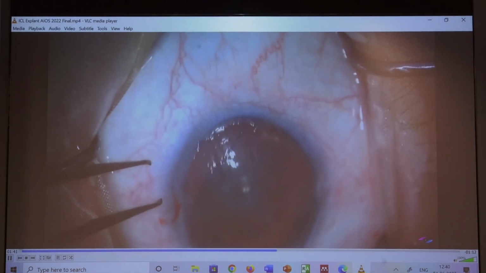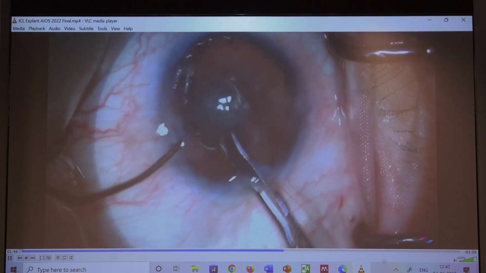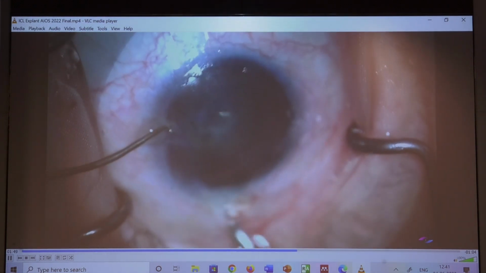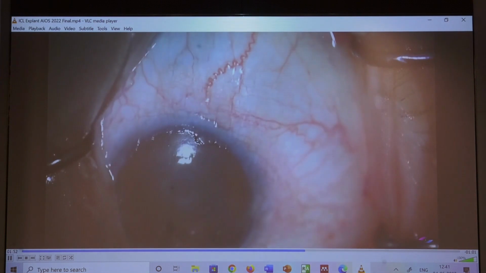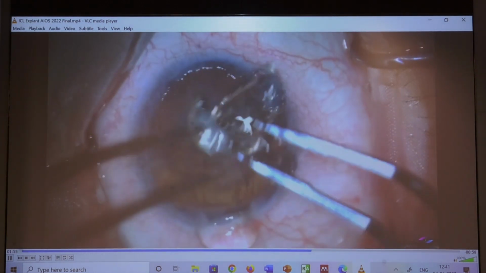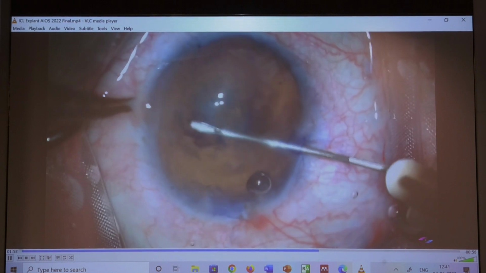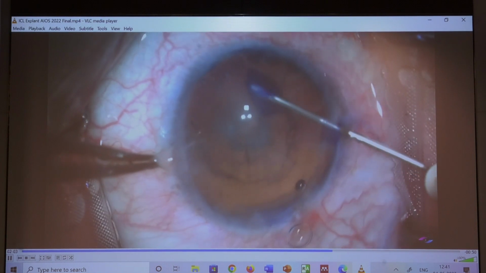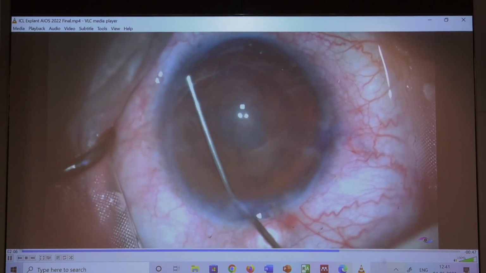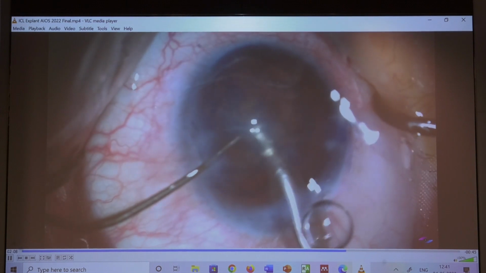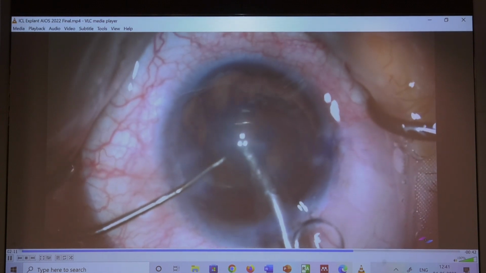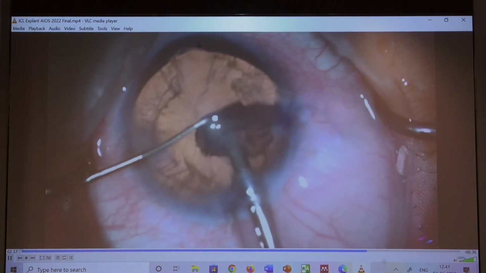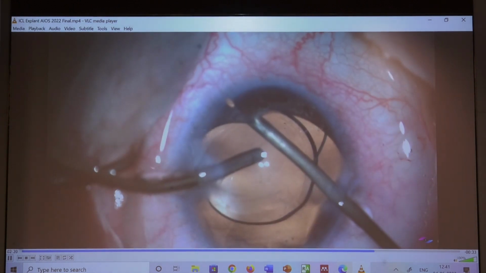He's a high myope. I had a little bit of difficulty in getting this lens out. It seemed to be a little adherent, much more difficult than the first case where the ICL had been implanted recently. Finally, with a combination of different forceps, I could manage to get it out of the eye. And we are going ahead with the cataract surgery now. As we know, the capsule can be a little fibrotic and might be a little tricky to deal with in these cataracts post ICL. The lens here is very, very soft, so I just hydroprolapsed it, and then I'm basically just using vacuum of 400 millimeters of mercury, hardly any energy used here.